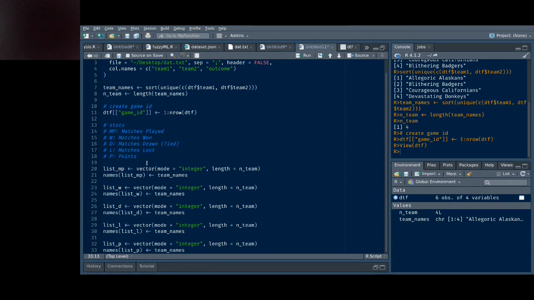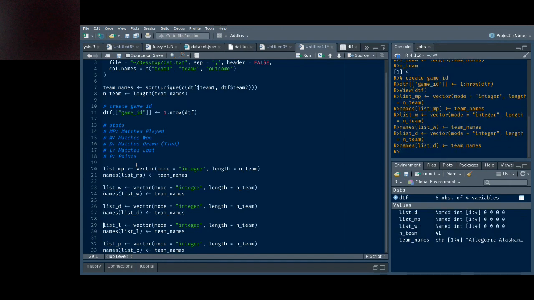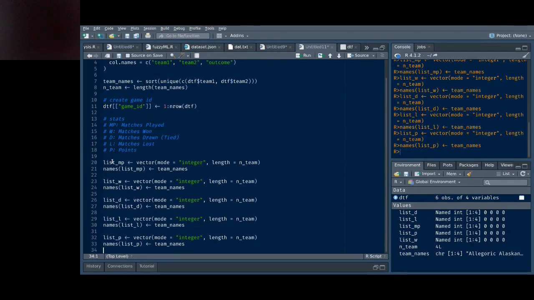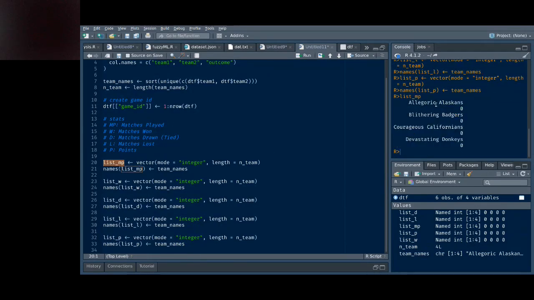Now we'll be creating these lists too, and the placeholder would be 0. Whenever we create a vector, it automatically initializes the values as 0. We'll see that in a moment. So just run all of it and see. Sanity check: 4 values, all zeros. Won, all zeros. Drawn, all zeros. Losses, all zeros, and then points, all zeros, right?